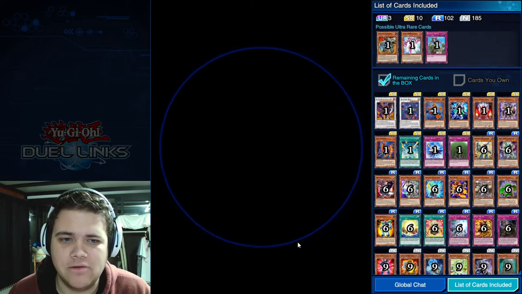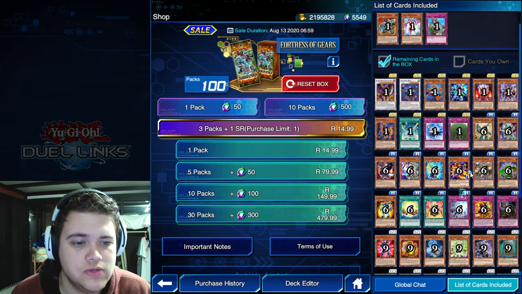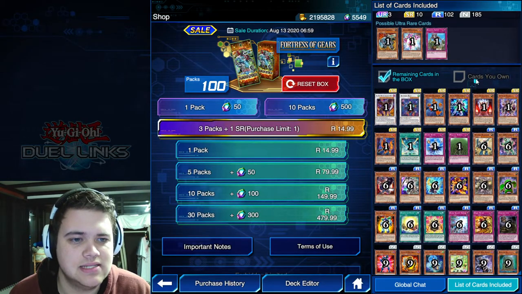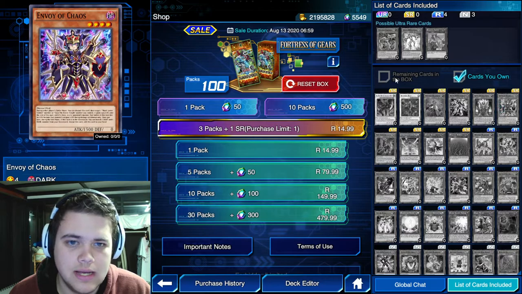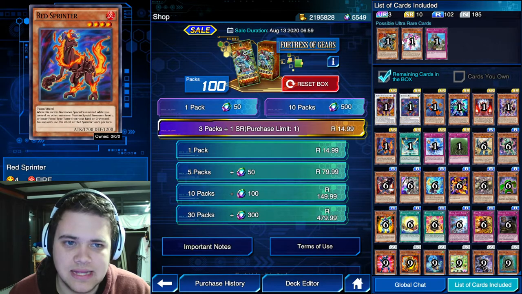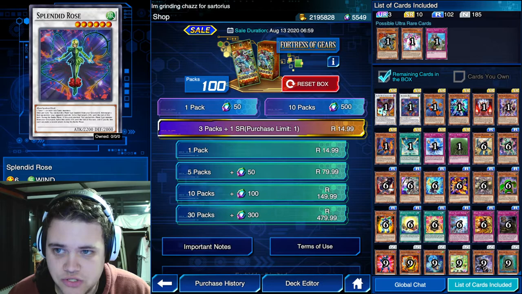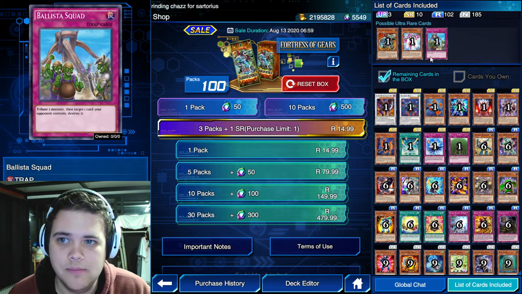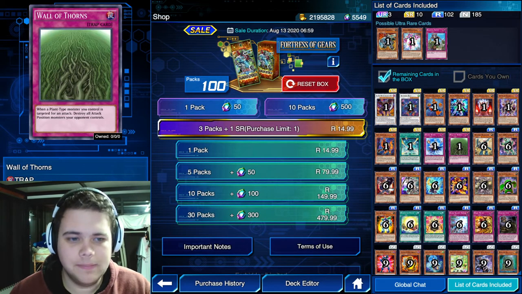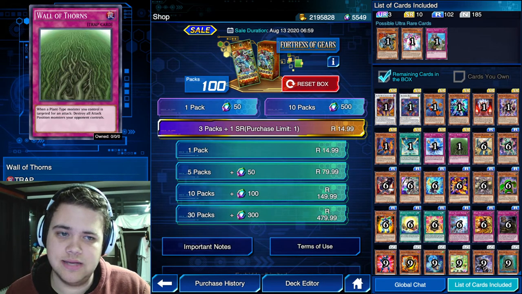Now, the reason I want to go into this one is I've been giving a lot of thought. And honestly, I have pretty much everything I need for Aromages except from these packs. Blackluster Soldier support, really cool. I guess the Vision Heroes are okay. They're like the least thing I care about in this, especially that and the Machina Fortress. Splendid Rose is cool. Hot Dragon Archfiend is cool. Blissa Squad is cool. Humid Winds, Wall of Thorns. Most of the stuff is pretty good in this box, and I definitely want to get hold of it. So let's get right into it.